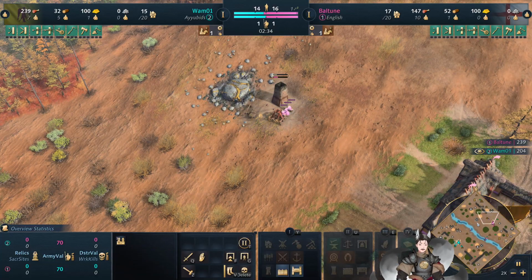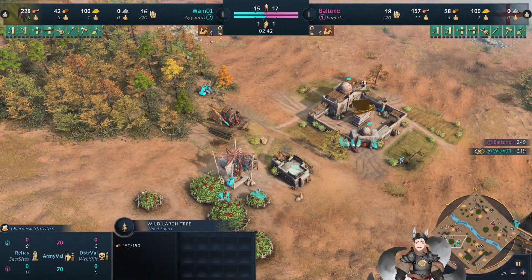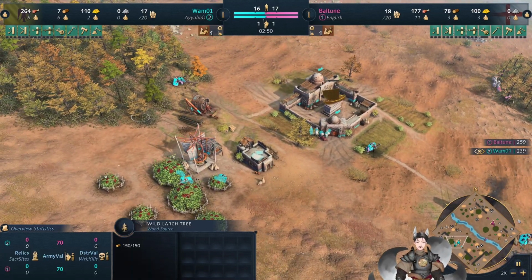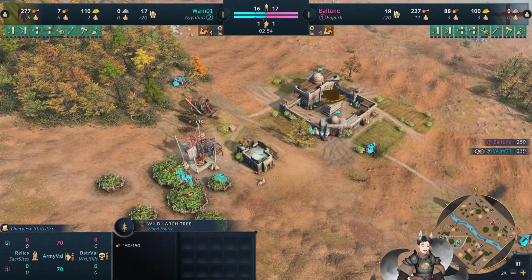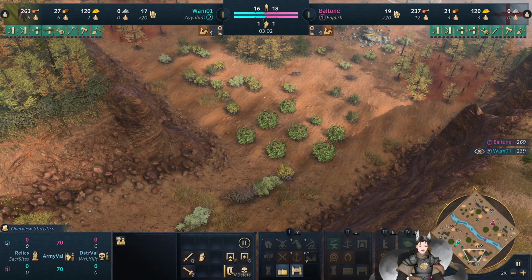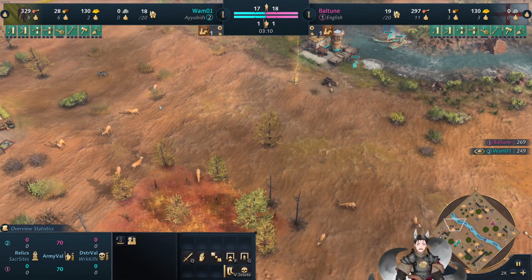Now I got the gold mine being established. We don't see the House of Wisdom just yet for the Ayyubid player. The Ayyubids, of course, do have the advanced berries, so the berries provide additional food. Both deer deposits spawn right next to each other as well.